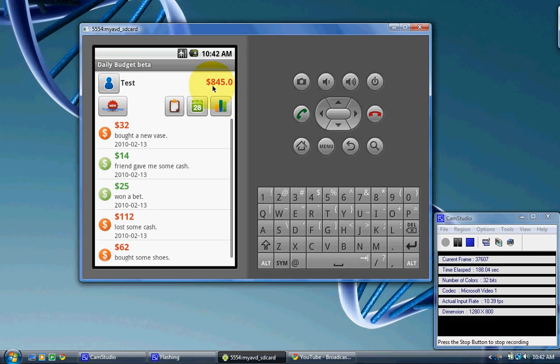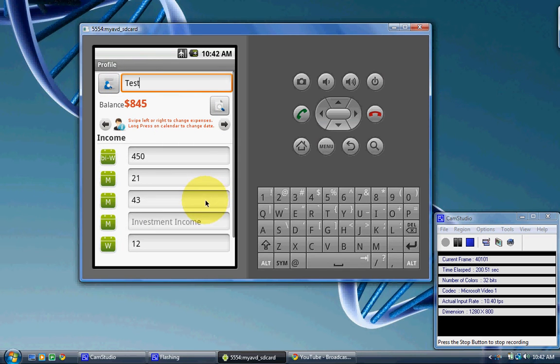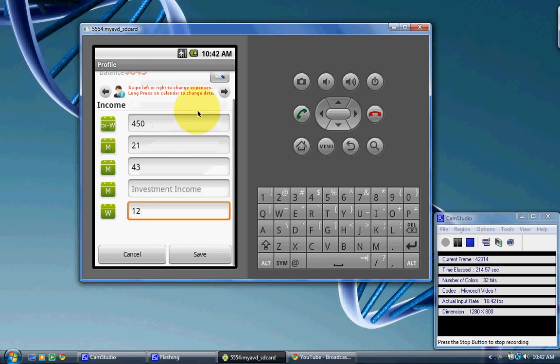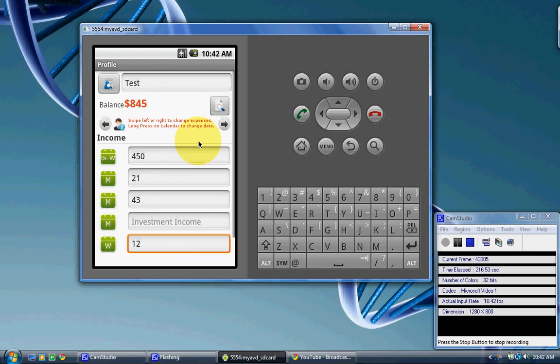and as you can see, our current balance has changed. It was $833, and it seems that we had some money added to it, so now we have 845. Now if you look at our expenses, we can see every week for this one particular income we have $12 added on a weekly basis, which means this particular income was added because a week has passed within the date.